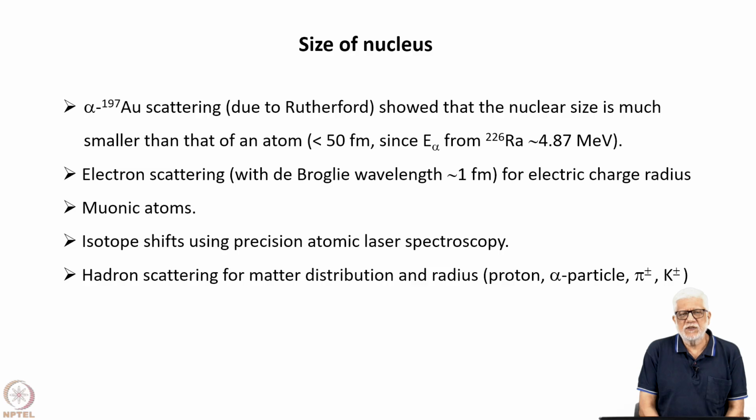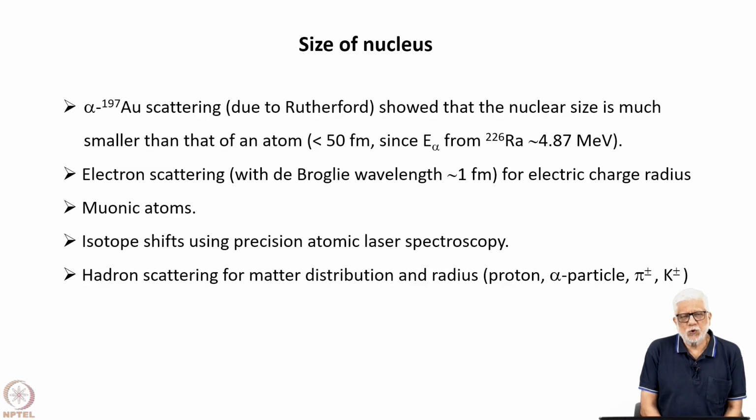The other probe that we have is muonic atoms. Of course, you do not get a charge distribution there. You see isotopic shifts, or shifts in the energies of the 1s state of these muonic atoms. The muonic atom is one in which you have a mu minus coming close to the nucleus, and because it is about 200 times heavier than the electron, the 1s orbital radius in a muonic atom is of the order of 200 times smaller than that of the electron in that atom.